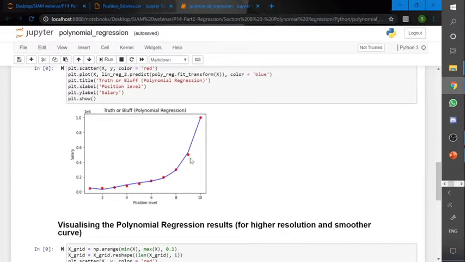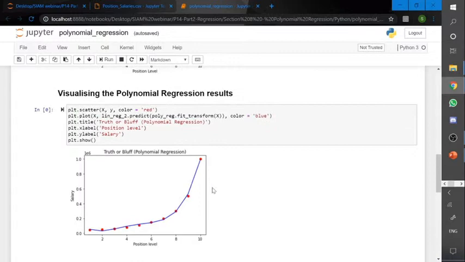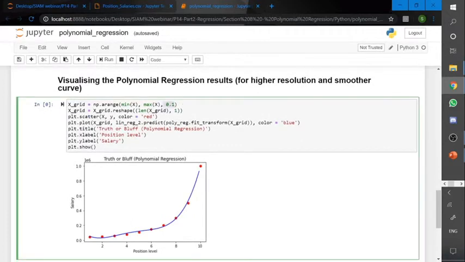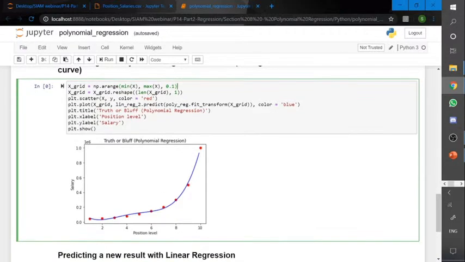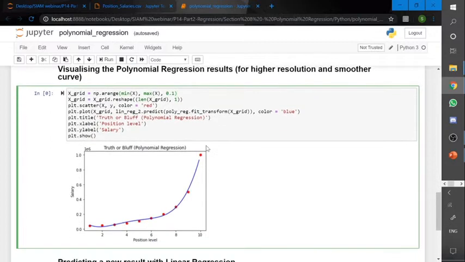This graph is in discrete form, with a step of 1 by default in this particular function. But in the next graph we're going to see a smoother graph, because we have lowered the step to 0.1, so it is 10 times smoother than the one above.